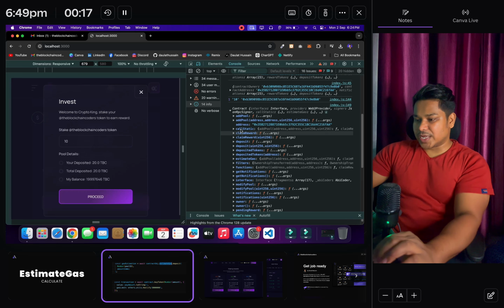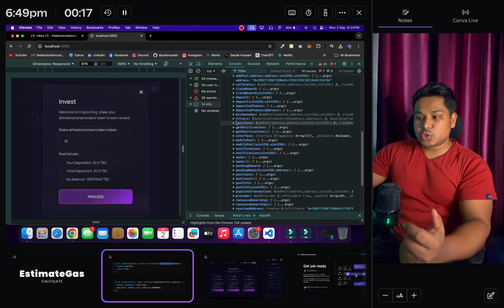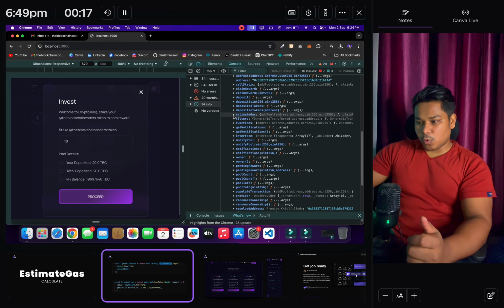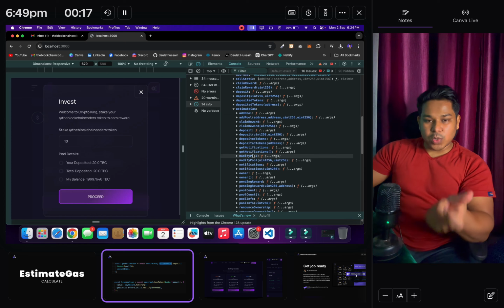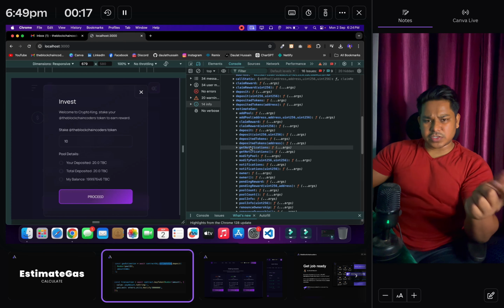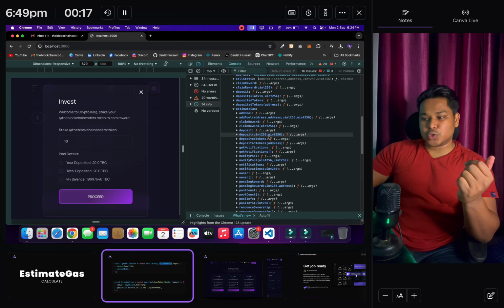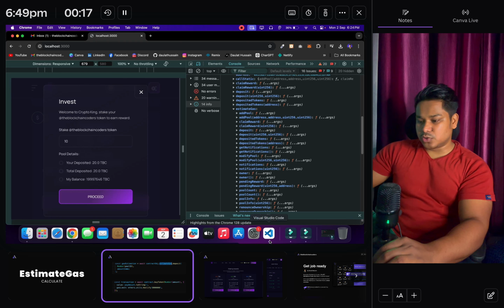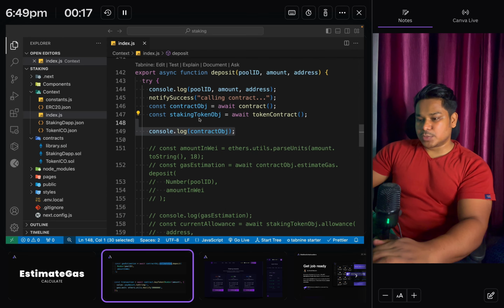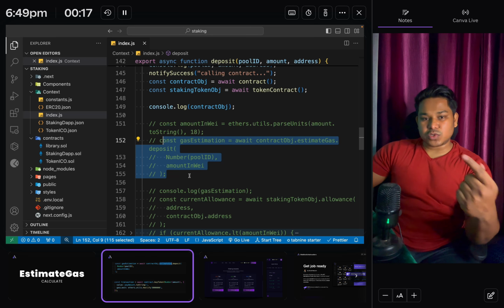If I come back here, you can see in this particular contract we have a method which allows us to calculate the gas consumption. If I open this one, you can see estimateGas, and that's the method we have. So if you want to calculate the gas consumption dynamically of any function you have included in the smart contract, you can do it. So we are calling deposit, and in that we are passing these two arguments, the uint variables. If I take you back to the code, you will see that I'm simply calling this particular method. This is the contract I have, and I'm calling this, and then you have to give the name of the function. So this is the architecture we follow when we have to calculate it.